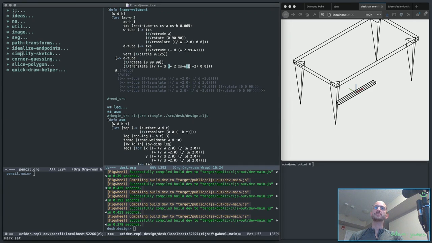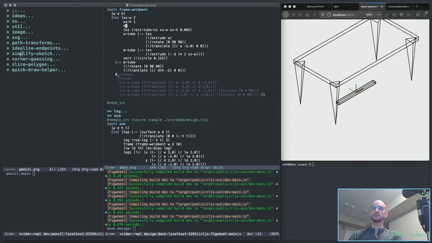Okay, so this gets pulled out as a variable, d tube height, DTH, is this. Wait, does that work? Yes, it does. And then it goes here.